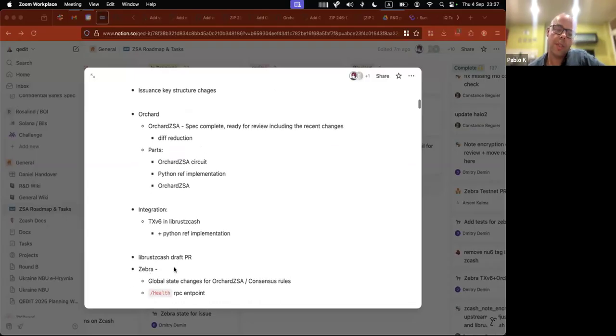On top of this, we have Zebra. Zebra is the topmost layer. We are in the process of implementing the last pieces for global state changes. We had a discussion with the Zcash Foundation this week about what the proper next steps are.